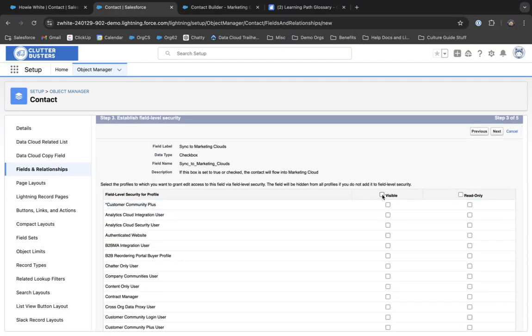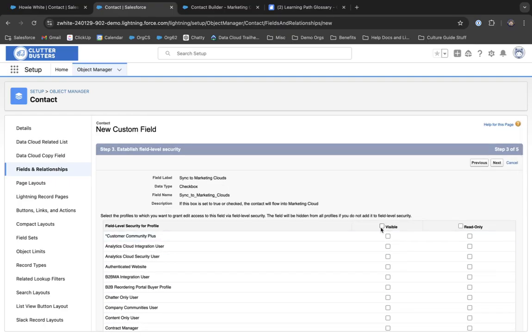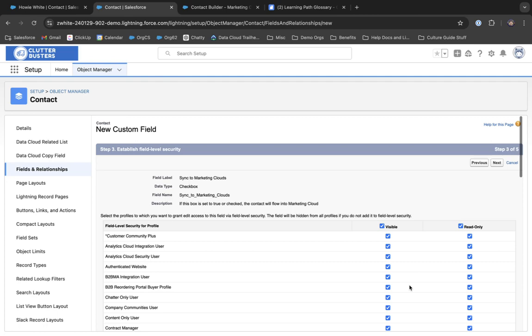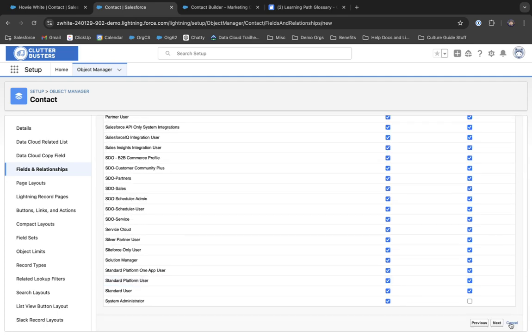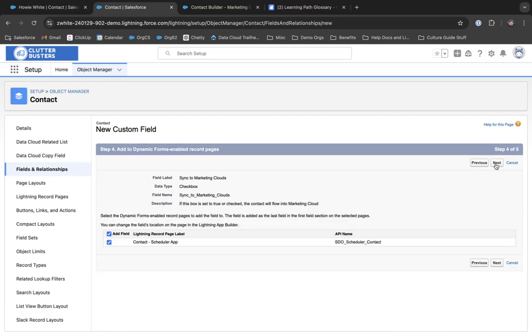I don't like the way that it's doing this right now, but that's okay. Yeah, so we'll just set it to system admin, or you can set it to visible for everybody. But if you set it to visible for everybody, then they'll be able to go in and manually edit that field. So we really prefer having it set to read only and then deselecting it for the system admin. That way they can actually click the box. But yeah, I'm not actually going to finish this last process, or actually, let's see what the next screen says.